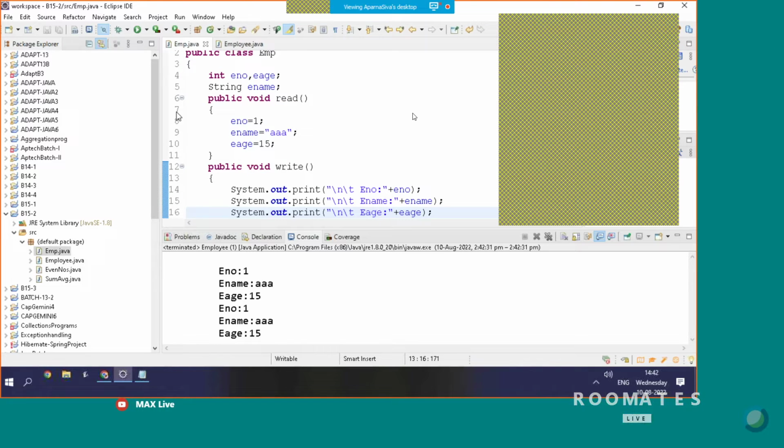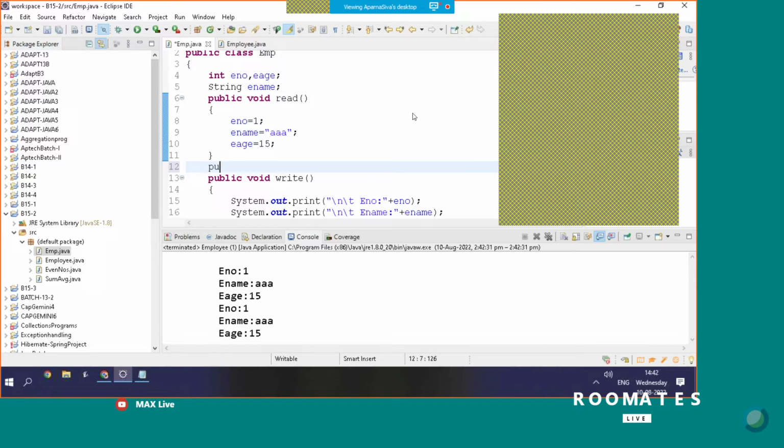So now here, use the method with the parameters. Use the same order; however you declare the order, in the same way we have to pass the values.